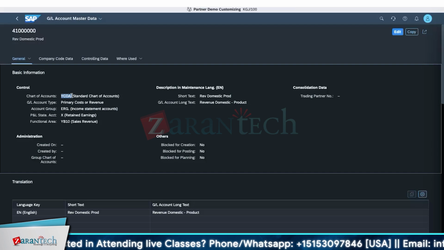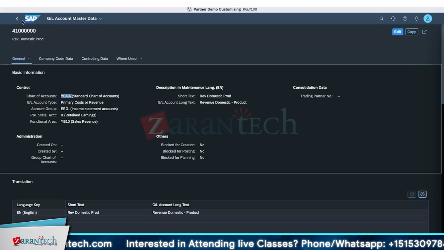Generally, if someone has noticed that the block for postings has been set for a certain GL account in a certain company code, the user wants to know who has made this change. For example, someone in this group has made some change. I don't know who made this change, so I have to know, and I am looking for an app that can do this. There is a tile here which will display the changes that have been made. This is called display changes to GL account. This is a Fiori app, which we call GL Account Changes.